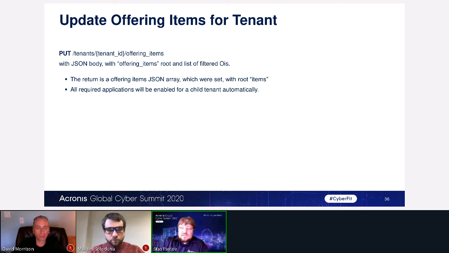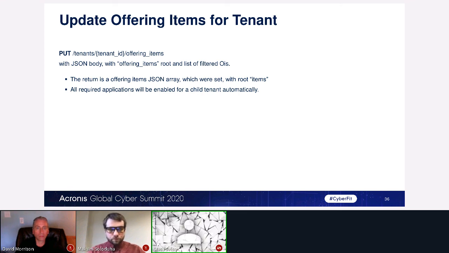What is also more important is that you can enable and disable offering items, and you can do it the same way. For example, if I go here and I don't need quota, so I just disable it, I put my quota here and set the quota value to null. And I want to switch status to 0 for the customer tenant, send. It just returned me the same information, so I don't want to bother you again.